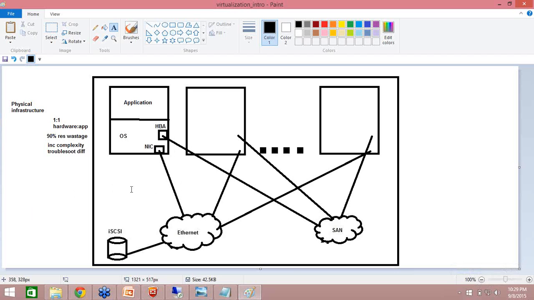Then when you want to deploy a new server into the data center, how much time do you take to deploy a new server into the data center? So first you need to talk to a vendor, maybe IBM, HP, or Dell, or some vendor, Cisco. You talk to a vendor and say what you want. The vendor has to build it for you.